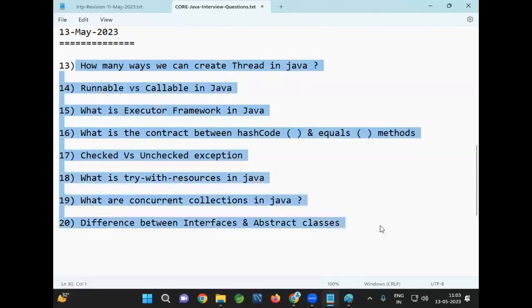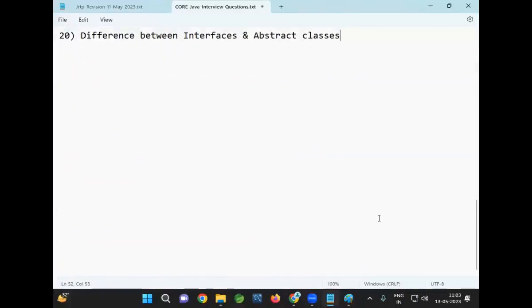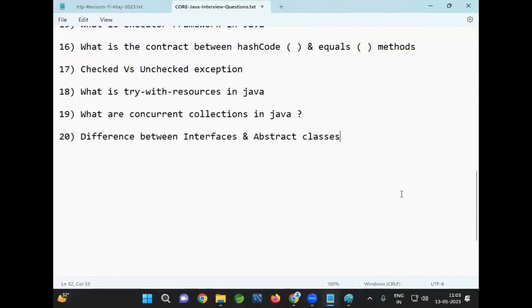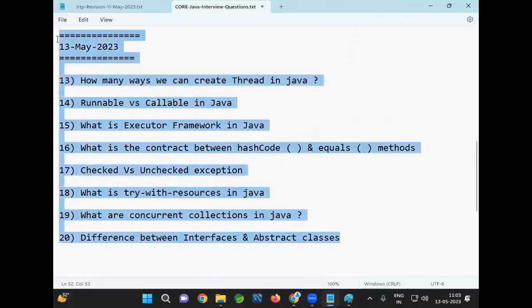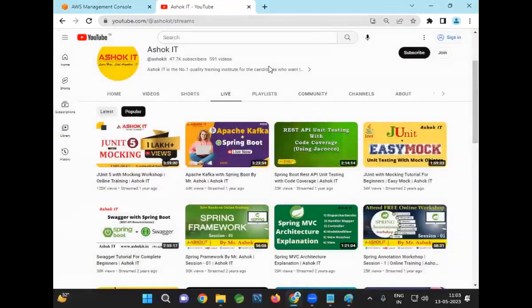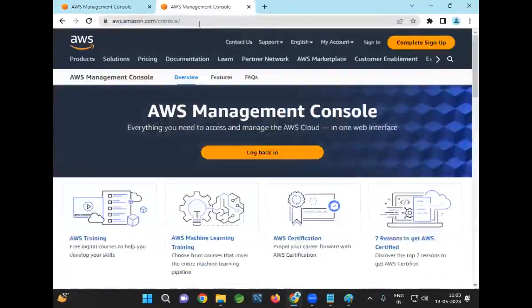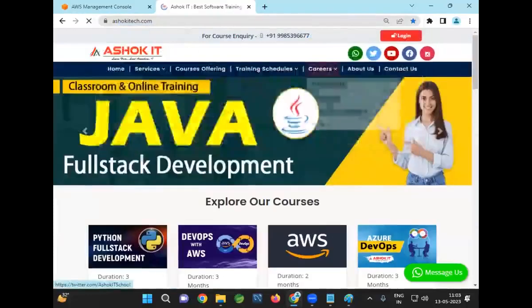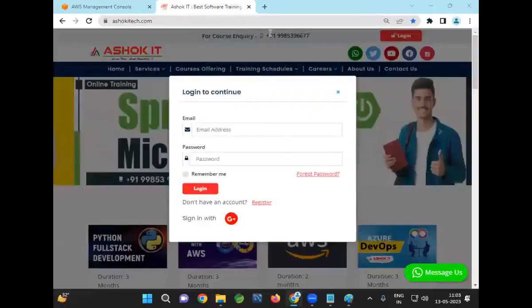3 plus 3, 6 plus 2, 8. So a total of 20 questions I have given on core Java now. Another 80 questions we are going to get, a total of 100 questions. So I want you people to write the answers for these 8 questions also before coming to the next session. Okay, good. I will upload this in the portal. Logical programs also, I will give that.